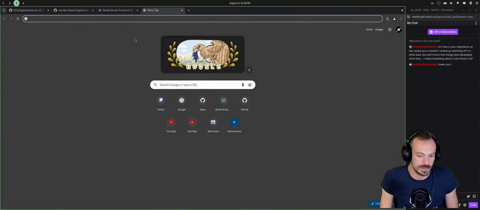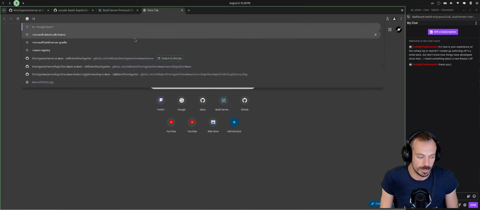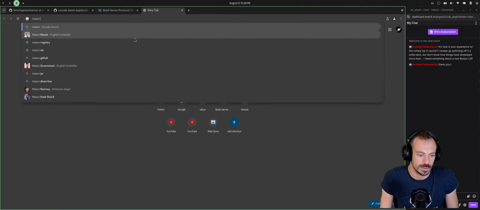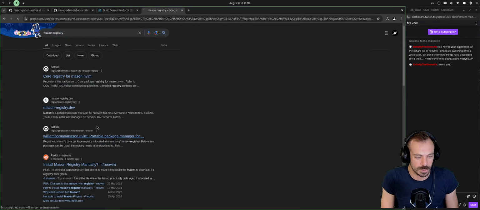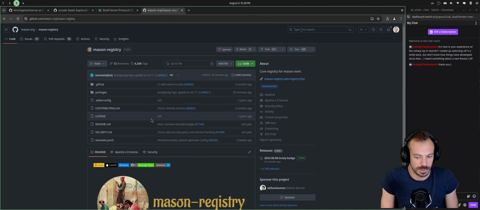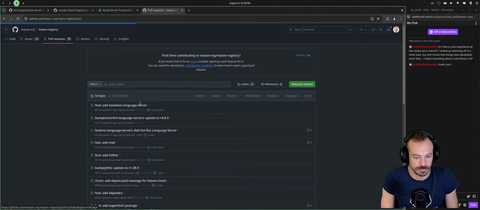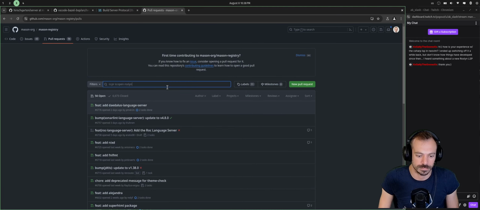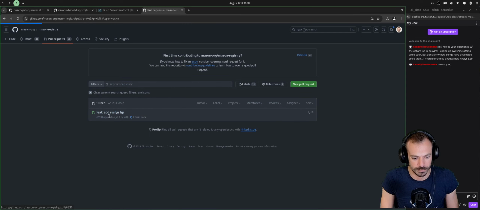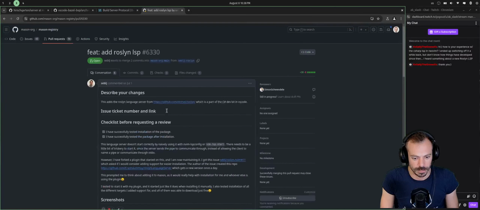But I saw there is a pull request open for the Mason registry, where they tried to add this one, so you can install it locally. This one.